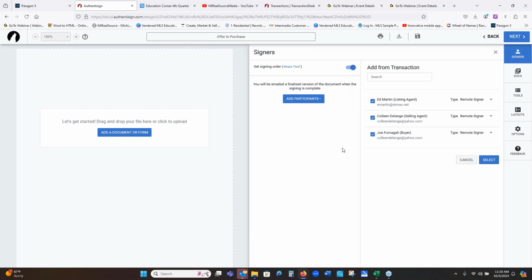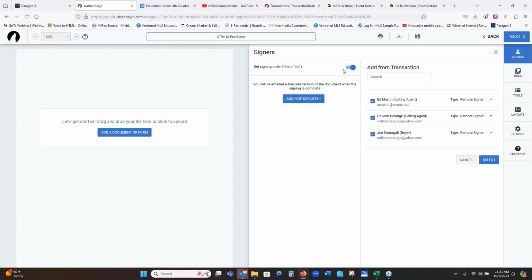Of course, if you're just sending it to your side of the transaction, maybe it's a husband and wife, you could send them at the same time. That doesn't really matter, right? But if you're going to include that other agent into the mix, you want to make sure that you've got them in the logical order of real estate. You don't want to send it to the co-oping agent before your buyer has signed it.